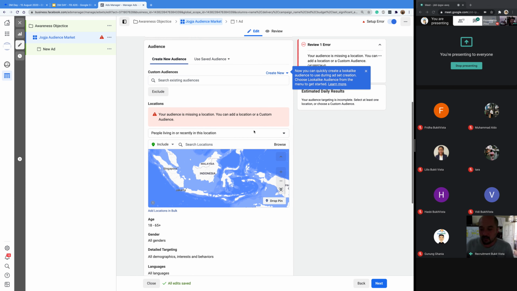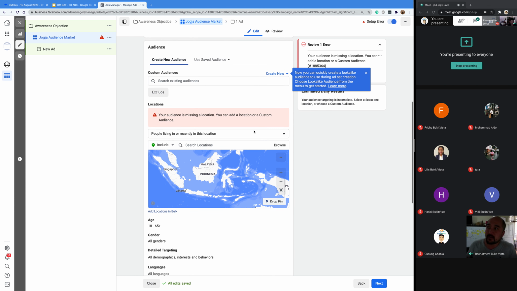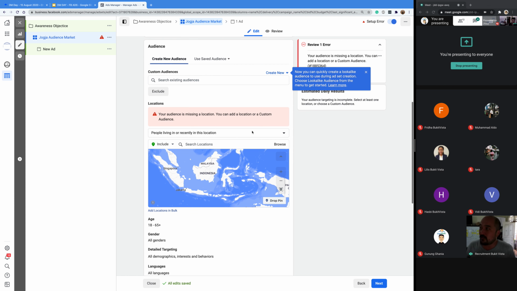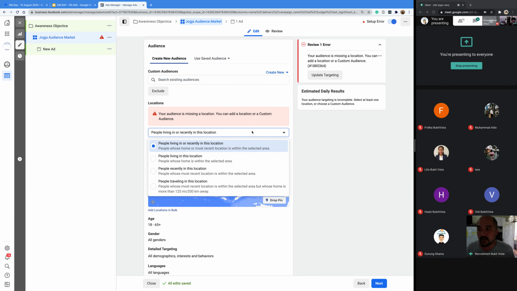Let's say you target Jimbaran because it's next to your house, but what if people in Jimbaran are not as interested in your product as people in Jogja? If you had selected nationally first, you would be able to see which area had better conversion, and then go on a second campaign to target that area.